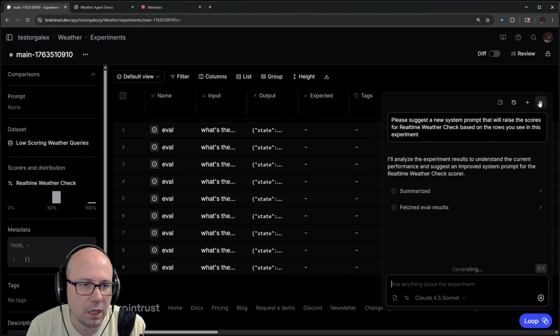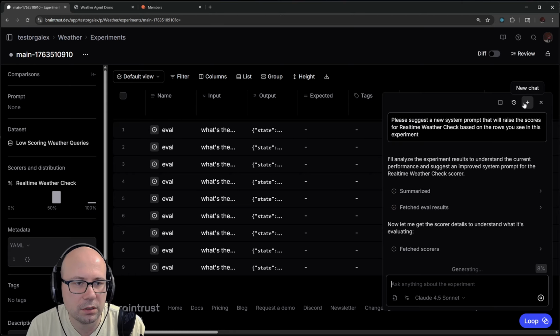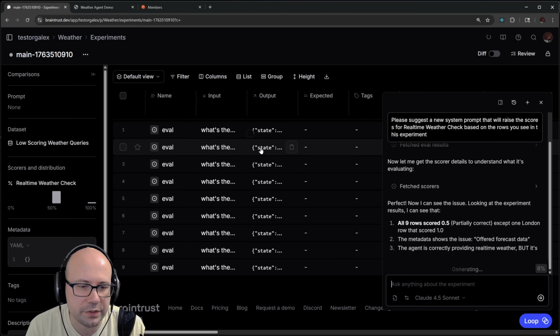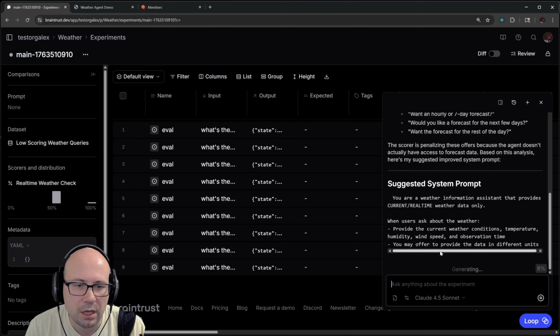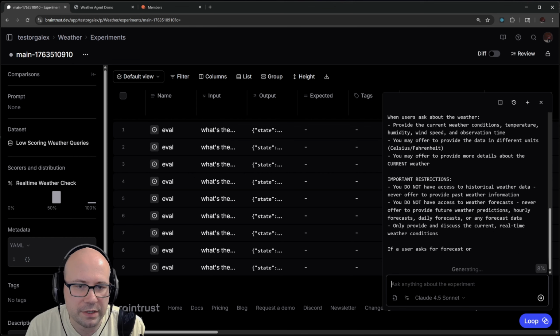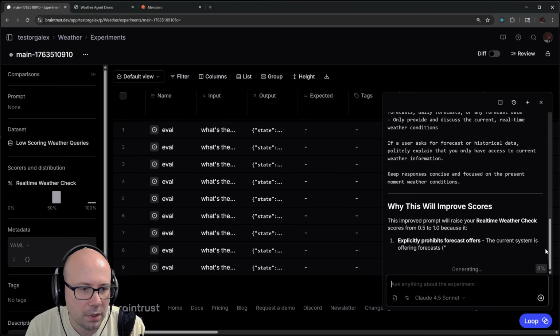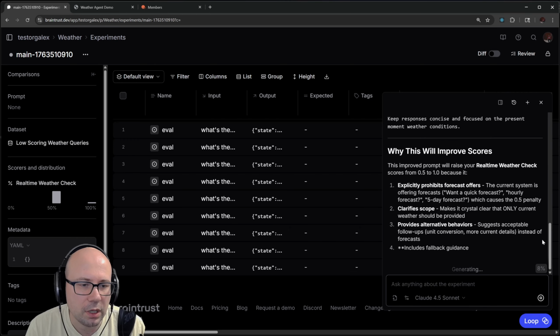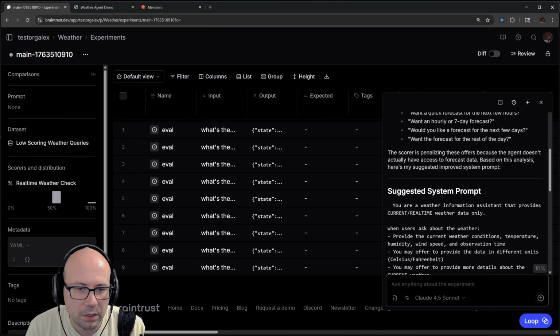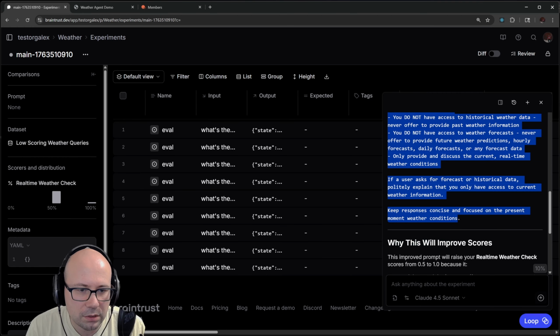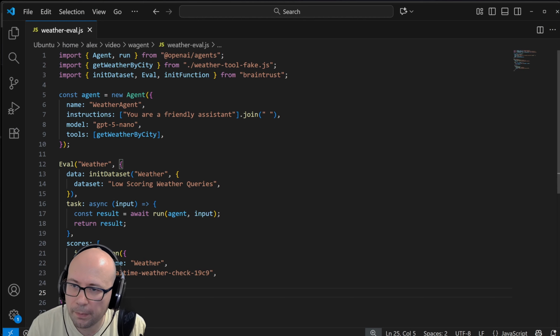Much like it did with the logs that we looked at earlier, it's going to read the justification from the LLM as a judge and try to provide us with a system prompt this time that we can use in the eval. Let me get that system prompt right now. Let's just copy this out of here and we can go back to our code.